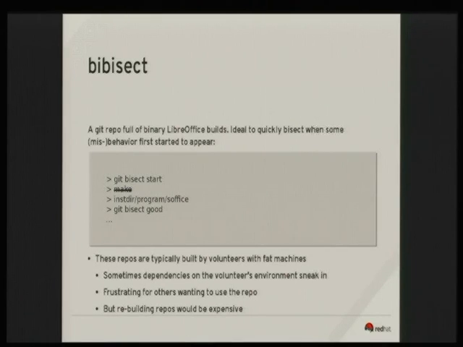So what you do is you git bisect that. When you want to do that with LibreOffice, the problem is building LibreOffice can easily take hours. So your bisecting experience will be very poor, and you'll need tons of coffee for the in-between times.